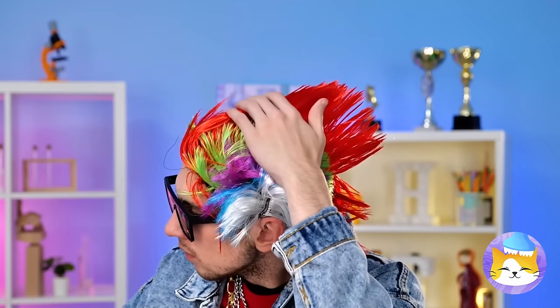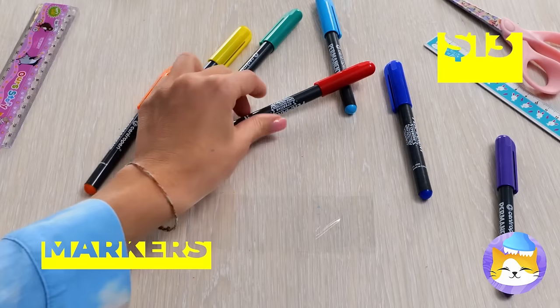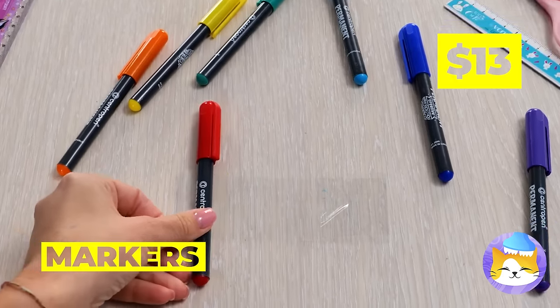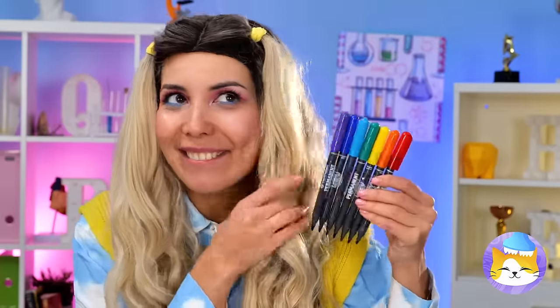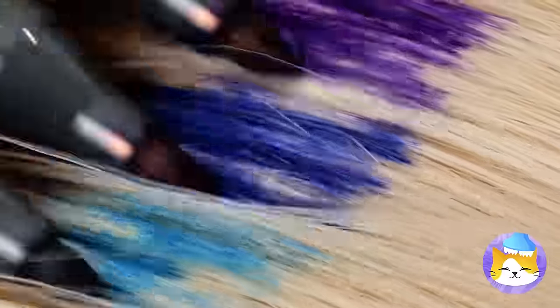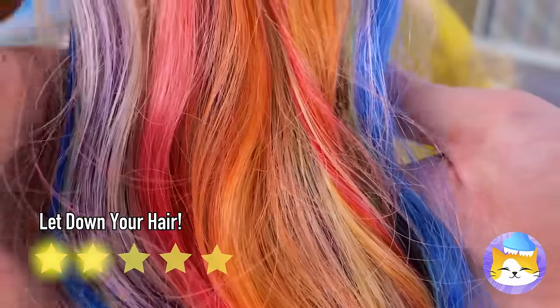The best revenge is always rainbow colored. Never underestimate the power of great shoes. After all, they do come in pairs. He must really tip his hairdresser. Don't worry, a new do can be closer than you think. Line up those markers rainbow style and run them through your hair. Stop at a streak, or do the whole head. He's impressed — and it's not even in a mohawk yet.